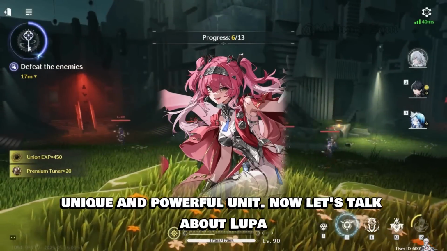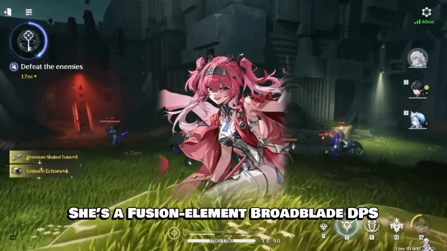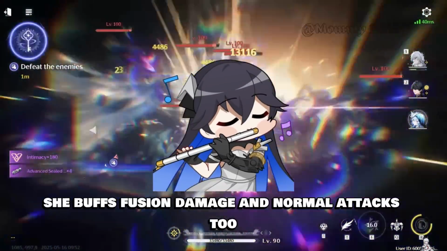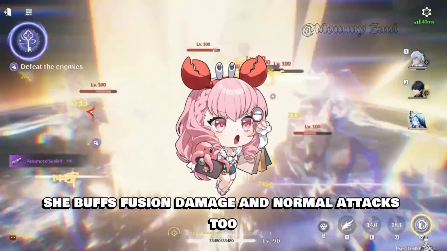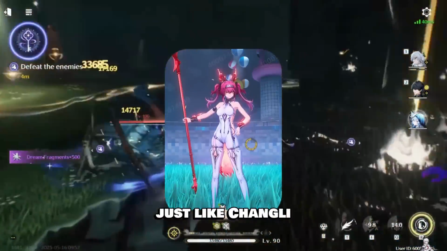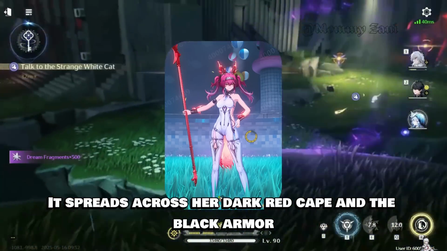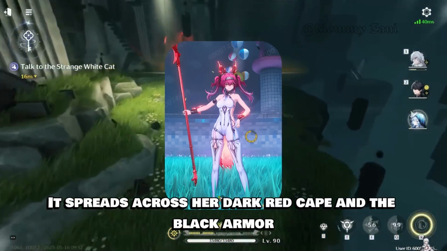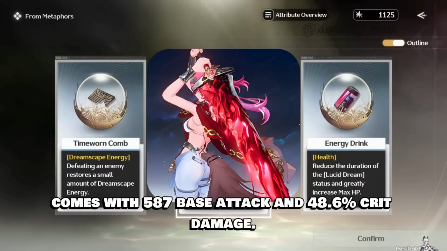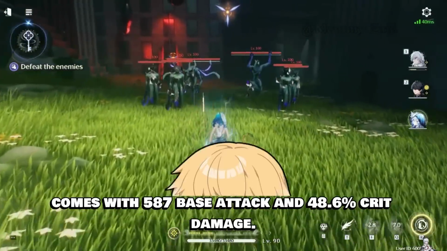Now let's talk about Lupa. She's a fusion element broadblade DPS, and she's all about resonance liberation. She buffs fusion damage and normal attacks too. Visually, she's got this incredible burning effect, just like Changli. It spreads across her dark red cape and the black armor she's rocking. Her signature, Shining Spark, comes with 587 base attack and 48.6% crit damage.